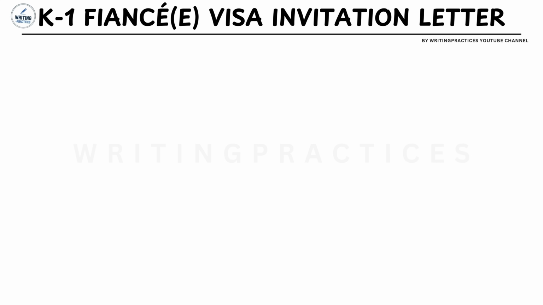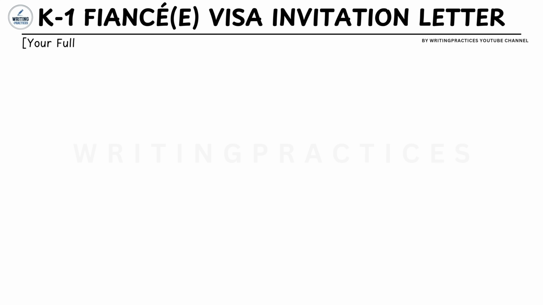In today's video, we're going to walk through how to write a K-1 fiancé visa invitation letter, a crucial document used to support a US visa application for your fiancé. This letter helps demonstrate that your relationship is genuine and that your intent to marry is legitimate and timely. Let's break down the letter together, section by section, so you can write one that's clear, sincere, and perfectly formatted.